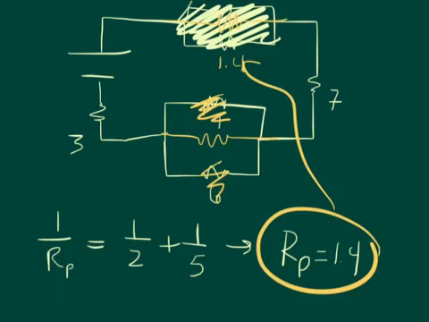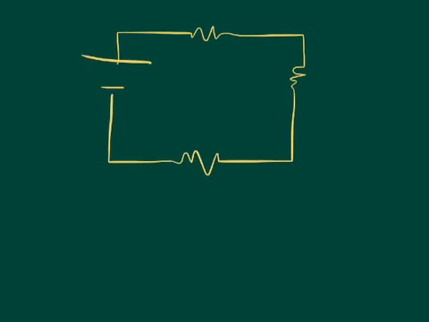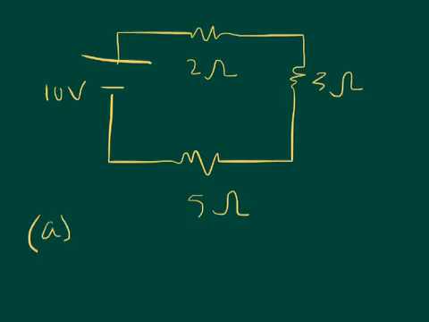Well, you have to do a bunch of steps. For example, hypothetically, I'm not telling you what it is. Say you had a battery and it was connected with 3 resistors like that. Okay? You're told that this has a voltage of 10 volts, 2 ohms, 3 ohms, 5 ohms. You're going to be asked several things for this kind of a question. I might give you a word problem and say there are 4 resistors in series with a battery, draw a schematic. So that might be part A right here. Just drawing it, which you've done already.